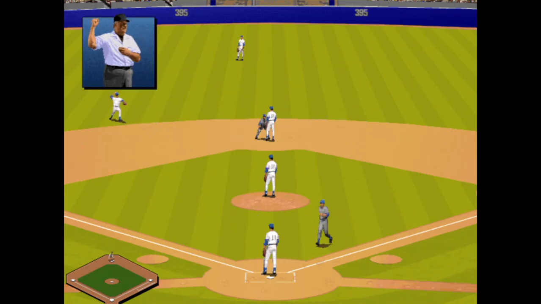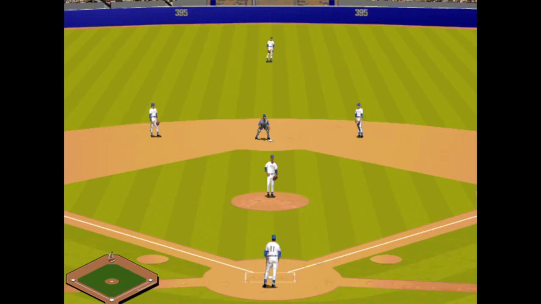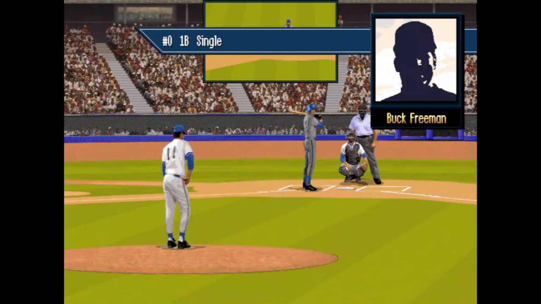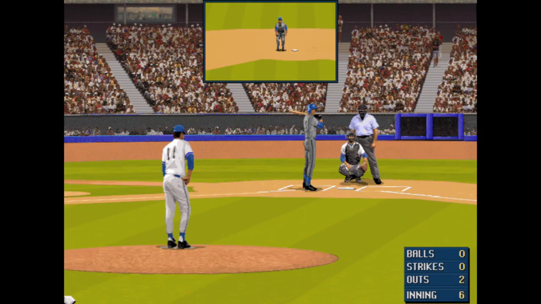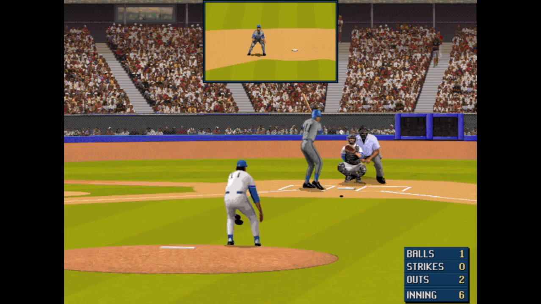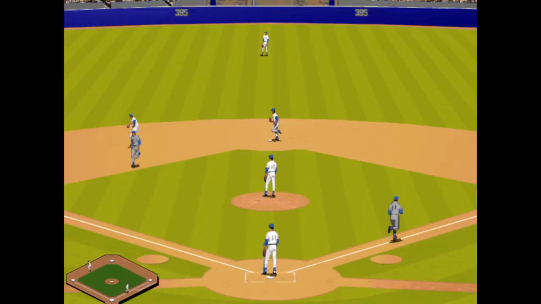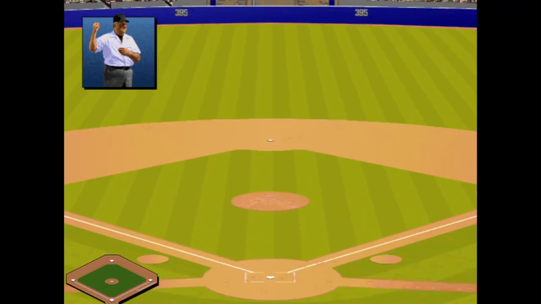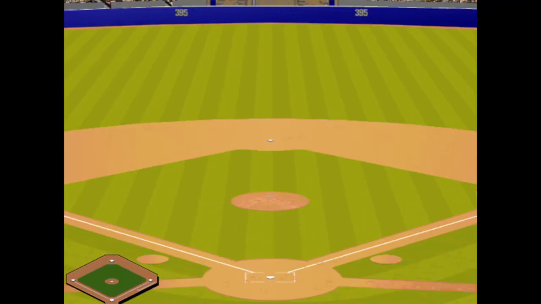A line drive to left field, and he makes the catch. And now 2 outs. Now that brings up the first baseman. He's 1 for 2 with the single. A hot grounder, and the throw to first. Got him. That ends the inning. No runs, 1 hit, 1 error, and 1 runner left on base. We played 5 1/2. The score 7-1.